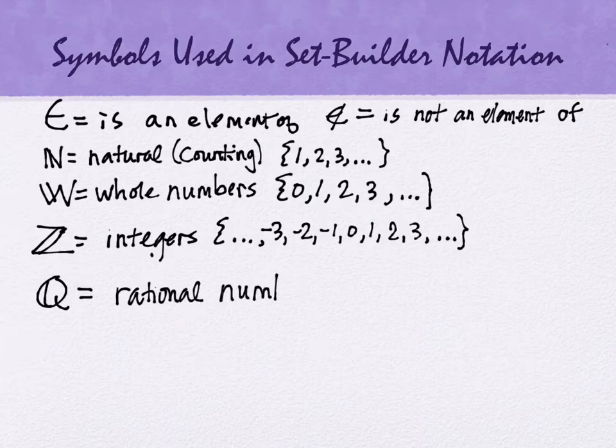Let me make one comment about how I'm writing all of them. You'll notice I'm writing the letter with a double line somewhere, like on the left or in the middle, on the Z, on the left on the Q, and the W and the N. A lot of times when a textbook does it, they don't do a double line. They make it really bold. That's hard to do when you're writing, so the normal convention when people handwrite these symbols is to do double lines to indicate that they're talking about the number system and not just any old set N, which they could be talking about. So you see the double lines.